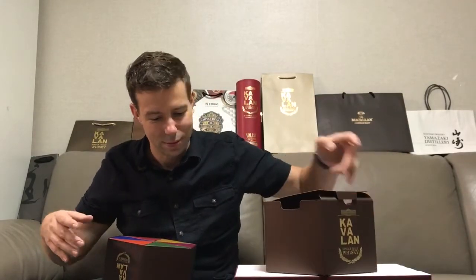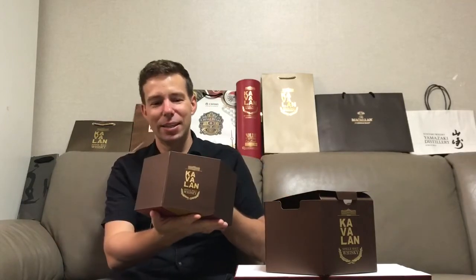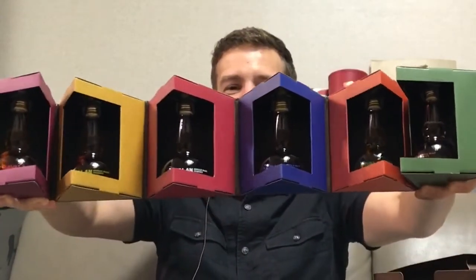You open it up — now comes the hard part: how do you get these out? It's pretty hard to lift them out. What I decided to do is flip it, so I'll just do that now. It's got a magnetic closure, which is cool. Have a look at this — wow! Amazing. Really excited about this. This is awesome.